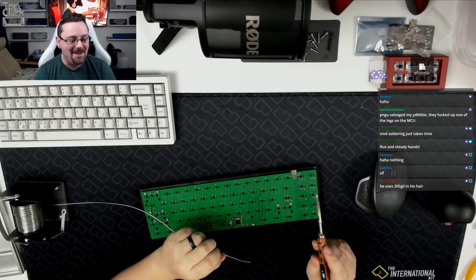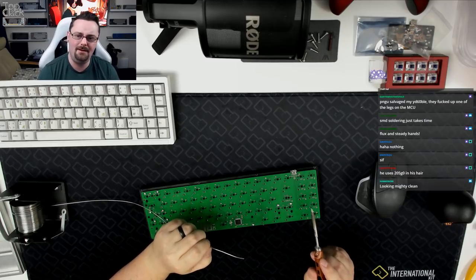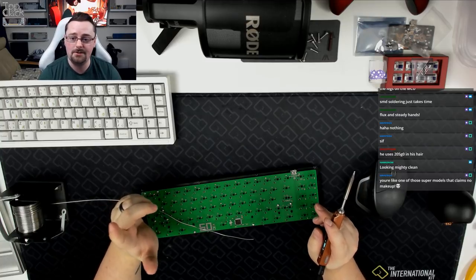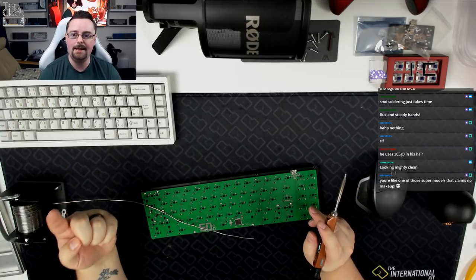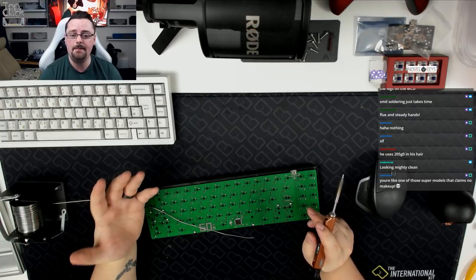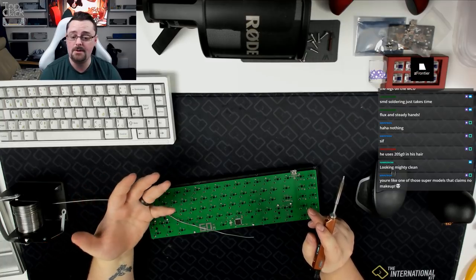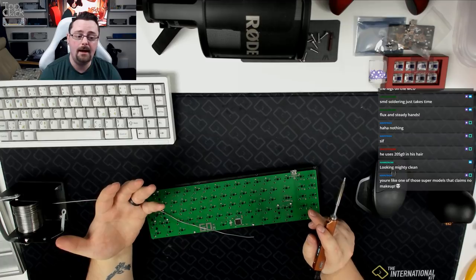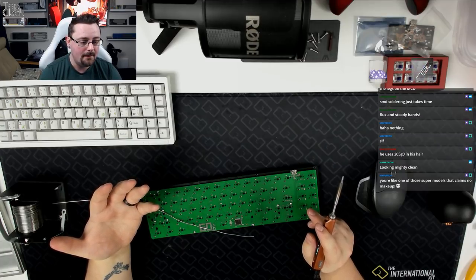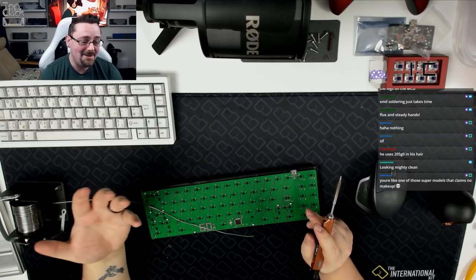There you go. I use 205 grade zero in my hair. Yeah, the Krellbit version, not the Store Uni version. Interestingly, on the Store Uni versus Krellbit stuff, Store Uni have actually got a new grade of Krytox coming out. They've got 205 grade S0 or 0S, I can't remember which way around it is, but they've sent me that in the post. It should be here in the next week or so. I'm really tempted to try it out on the build, see how it feels. I'm interested to see what that's like.